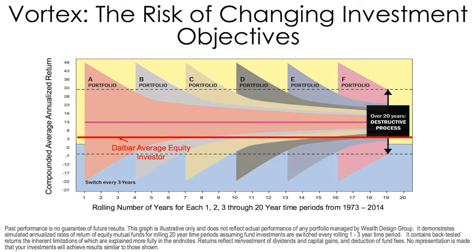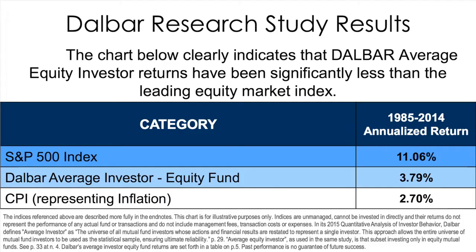And the problem with that is if you guess it right, cool, you're getting all the high returns. But what are the odds of that? The reality is when we look at these studies, the market rates of returns over this time frame is over 11%, and most investors are getting less than 4%, which is terrible.